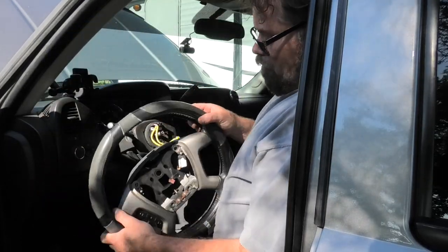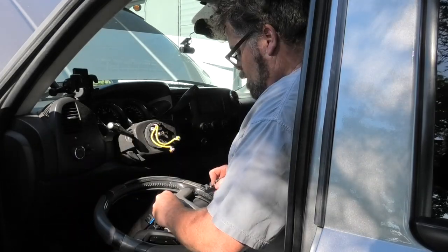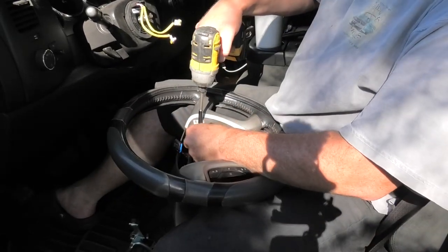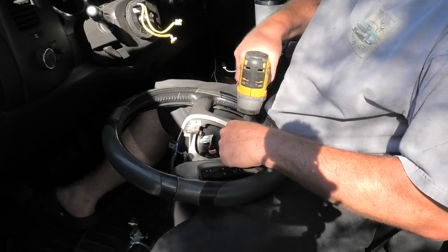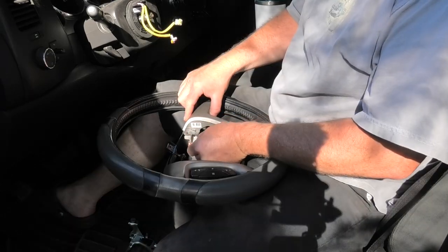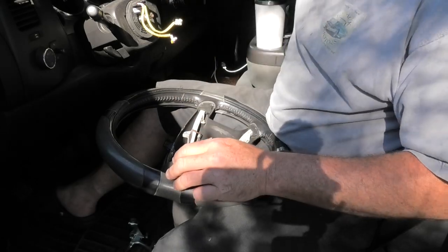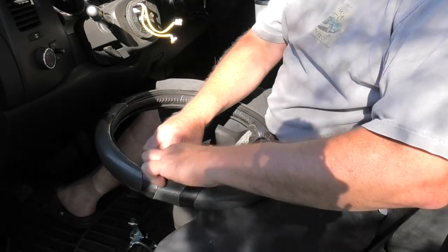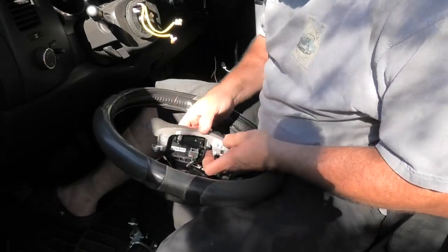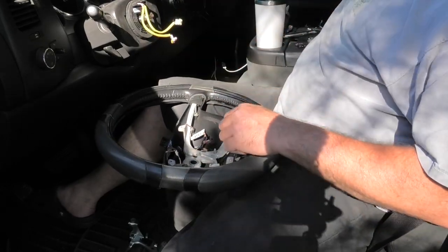So now that we got that off, we're gonna pull out these screws right here. Which is that size? Can you see? Probably not. So we'll pull out these screws. One, two, three, four. We'll set these aside, like so. We'll take that off. We'll lift this out, which should just release. There it goes. Set that up there. That one we gotta take off too, because there's a screw behind it we need to move. So pull this one off, like so. We'll unplug this and set that aside. Now, there's four more screws.